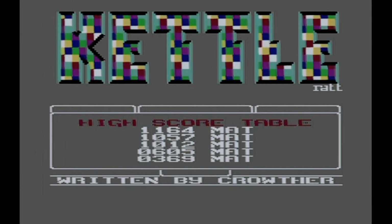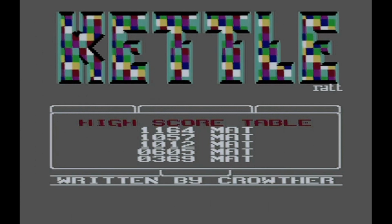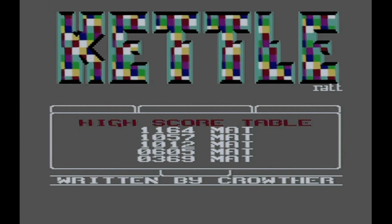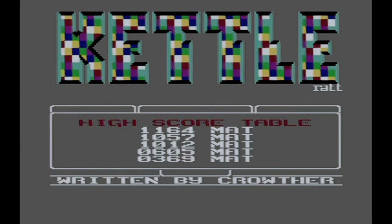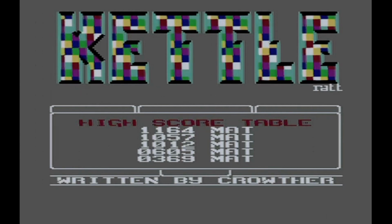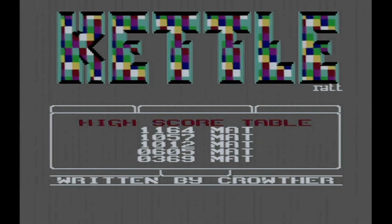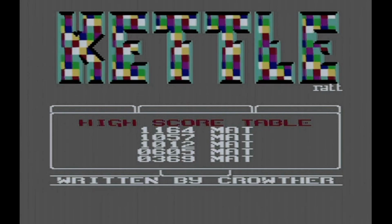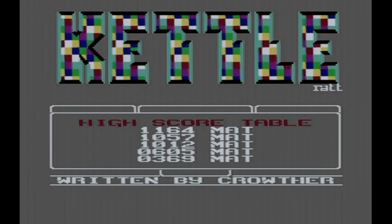I think it's not a great game in as much as you've got not a lot to do really, other than just do the same thing over and over again on increasingly bigger levels. But I don't think it's a terrible game. It's probably more fun as a two-player game where it takes on a bit of a competitive element. But in terms of options, it's got lots of options. The music's good, the graphics are pretty nice, presentation's good all round really. I would have probably given it like 6 out of 10 or something like that. So I'm not really sure why Zap were being so harsh on it, but they were on some games sometimes.